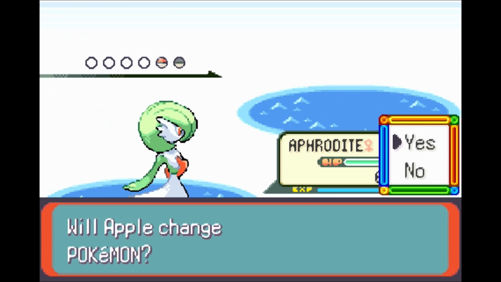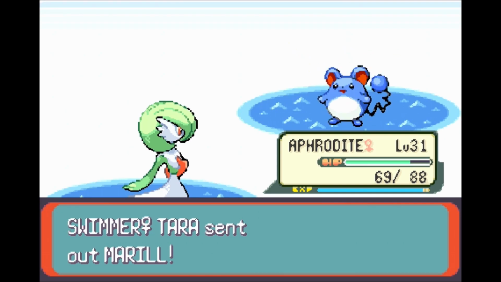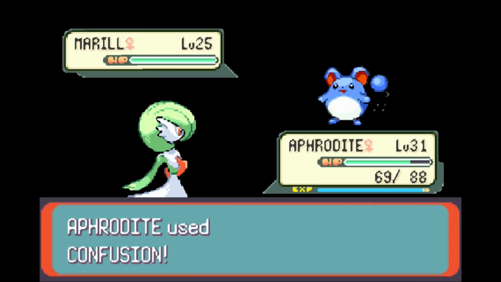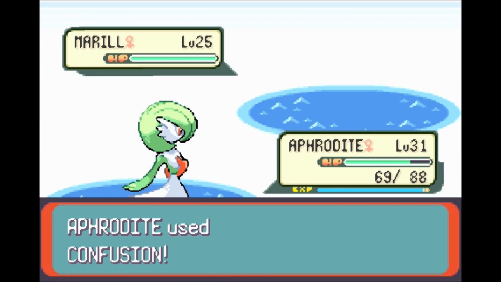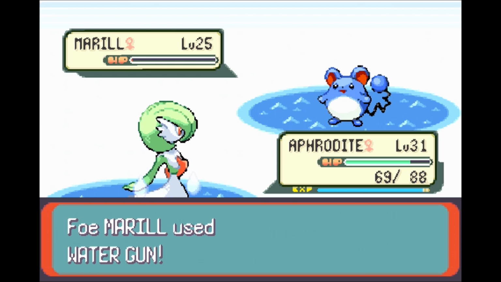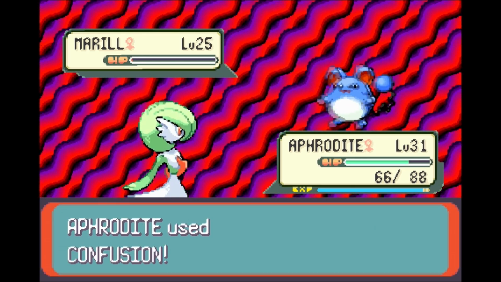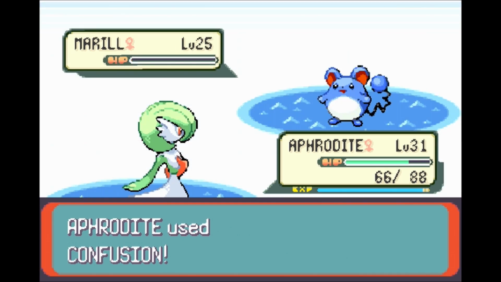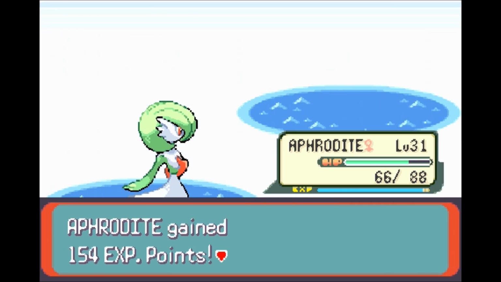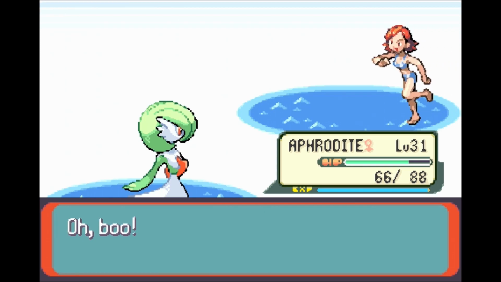Is he not real? Is it opposite day? Do you genuinely not look good in a swimsuit? Where does this joke end? I am on the edge of my seat. How could this end? What's a way to bring this home? Alternatively, they don't bring it home at all, and that's just a statement that she says. Here we go, let's find out. What is it? We defeated Swimmer Terra. Oh, boo.